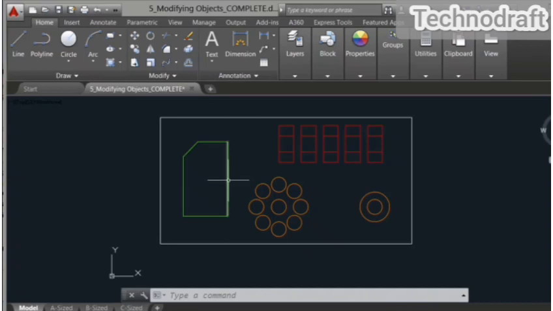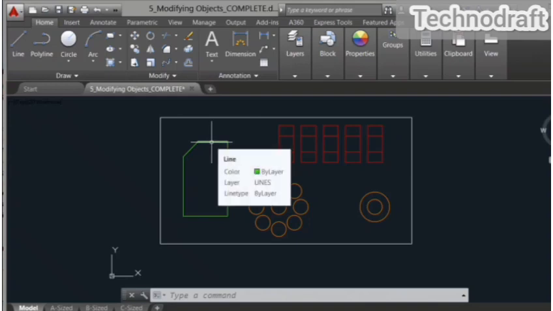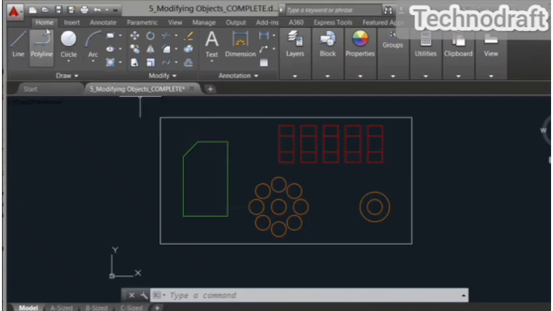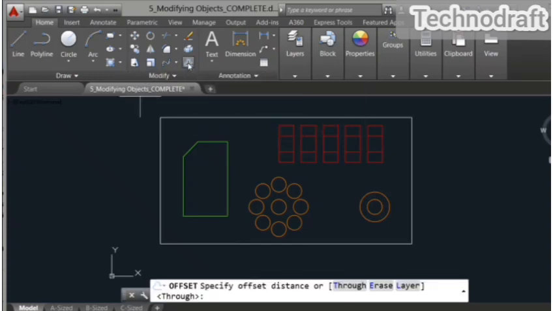Let's have a look at the little panel here first, which we made up of separate lines. We are going to use the offset command. So now I'm going to offset the top line at first. Go up to the Home tab on the ribbon, and again we are in the Modify panel and the offset command is there. So I click on Offset like so.